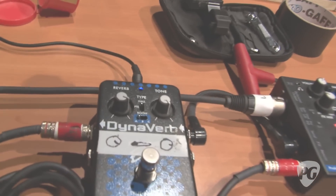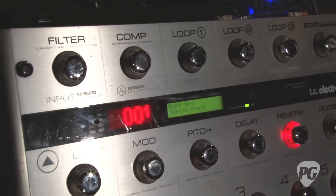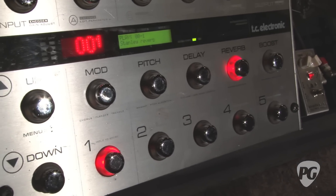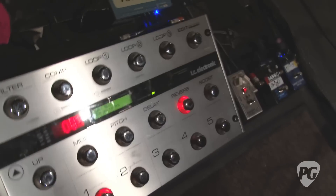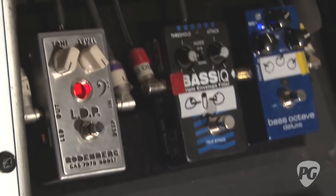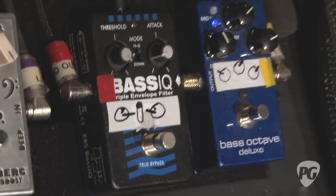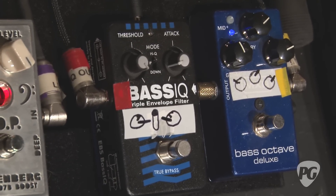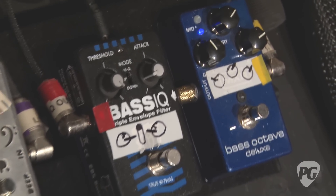I also use an EBS Dynoverb on my acoustic bass — sounds really good, very simple. On the floor is a TC Electronic pedal board, a very sophisticated echo unit — it does loops, you can create your own effects, very clean sounding. Next to it is a pedal made by a guy in Germany — I don't know his name, but it's the best pedal I own, really clean and great sounding. Then there are the EBS pedals, my favorite commercial pedals — very sturdy, they last long and sound good. My favorite octave divider is definitely the EBS pedal; it's very clean and sounds great on bass.